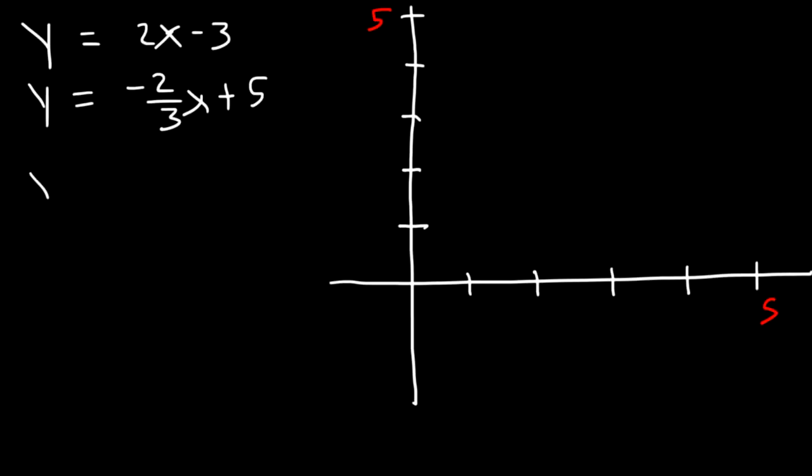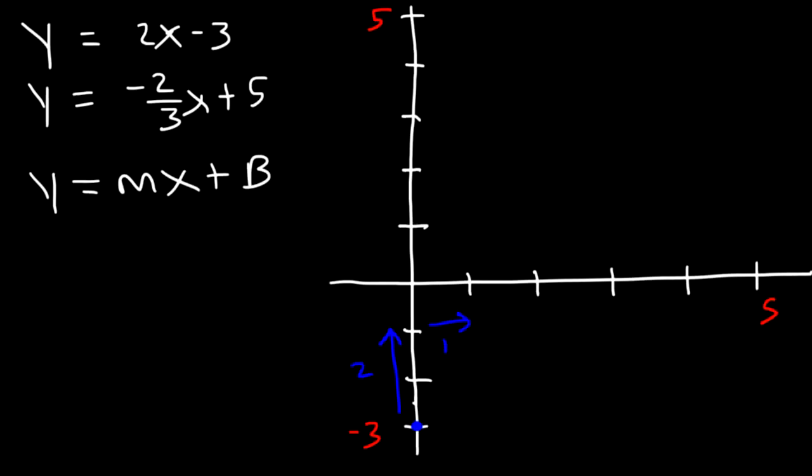Now each of these equations is in slope-intercept form. So starting with the first equation, we can see that m, the slope, is 2, and the y-intercept is negative 3. So we need to go down at least 3 units. The y-intercept is negative 3, that's going to be the first point. To find the next point, use the slope. The slope is 2. Slope is rise over run, so you have to go up 2 units and travel 1 unit to the right. That will take us to the next point, which is 1 comma negative 1.